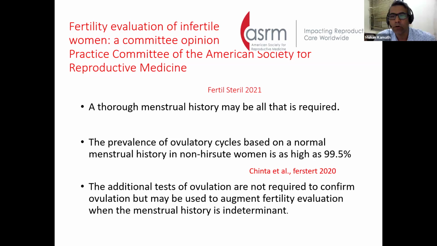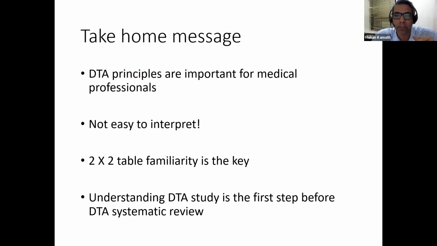So a simple diagnostic test accuracy study with the basics that we just discussed was such a valuable study that it actually had an influence on guidelines. Not many of our studies have reached this stage where this study did. So that's why I would probably highlight that DTA is an important area, and it is clinically relevant as well as for those who want to do studies. This is one of the areas that not many studies are planned.